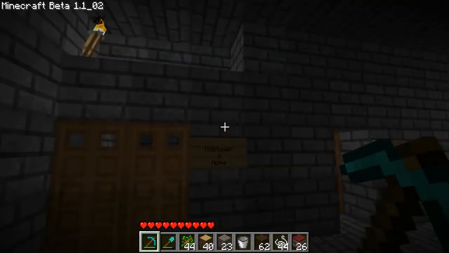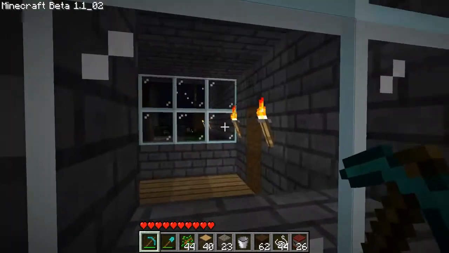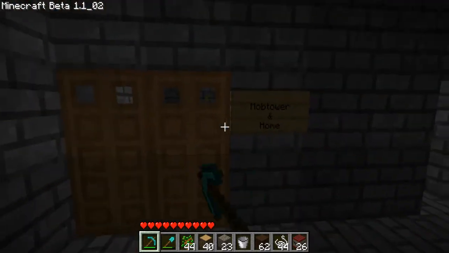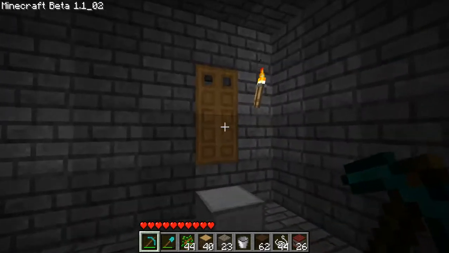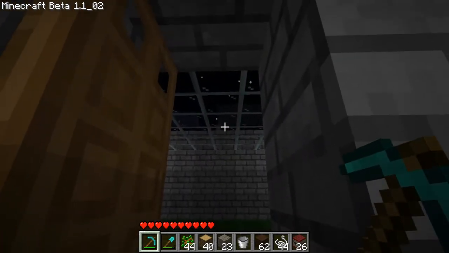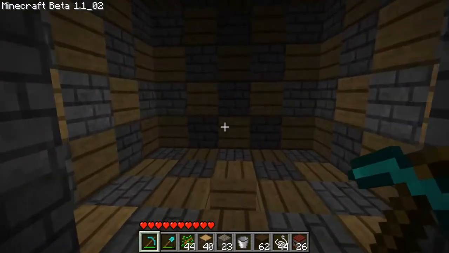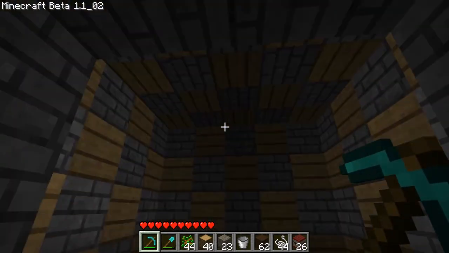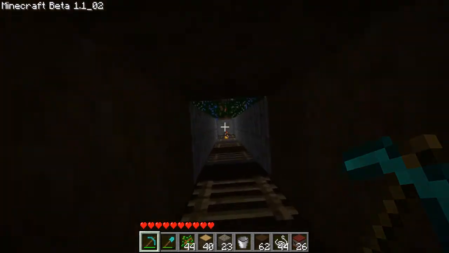All right, here we are. We are actually in the inner, well, not actually, I'm not sure what to call it, but we're in the area that leads to other rooms. Yeah, so here's the mine shaft. Not much to see in here. Here is my tree farm. I kind of gave it a little pattern. Let's drop down here and see what's going on.